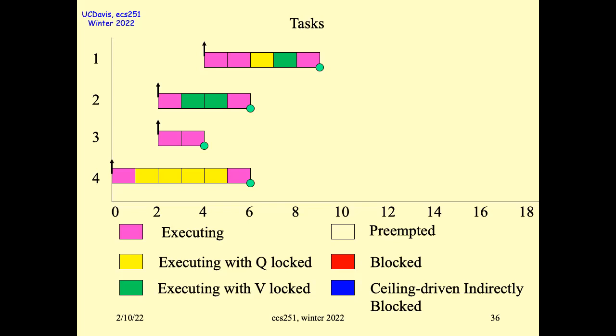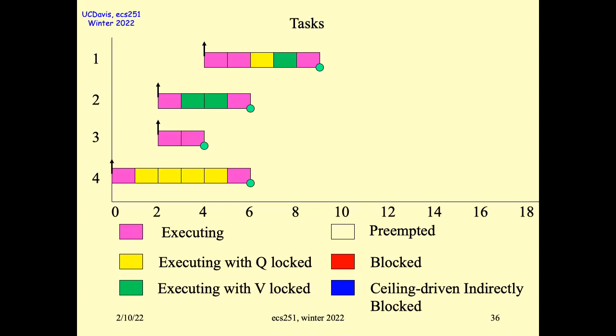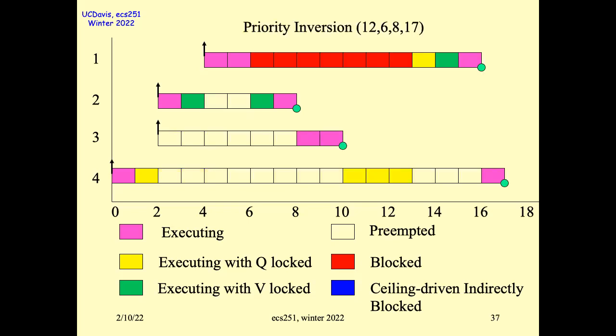Okay, so let's try to run the code. Of course, we're assuming a single processor. There is a version you can extend to multi-processor, parallel processing, which still handles the priority ceiling issue. So 1, 2, 3, 4 are priorities? Yes, 1, 2, 3, 4 are priorities. Thank you for clarifying that. Okay, let's see the first case. The first case is just regular scheduling without even the priority inheritance protocol. So it will look like this.